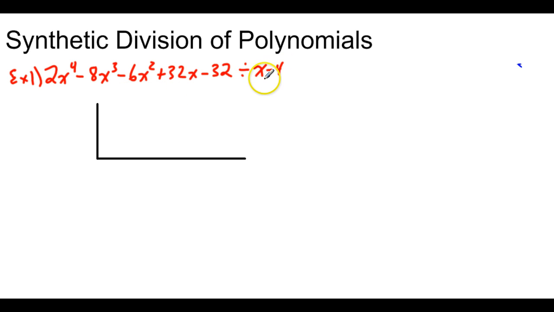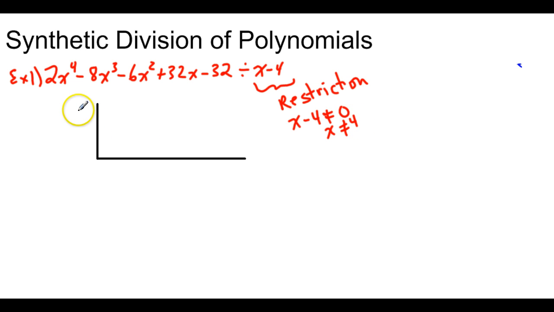So starting point, basically we're looking to take from this term the restriction on the division. You've done restrictions before. You want to remember that since I'm dividing by this value, provided this value is not 0, everything's okay. So the restriction here would be that the divisor itself cannot equal 0, which means that x cannot be 4. That's the value I'm actually going to use to do the calculation.